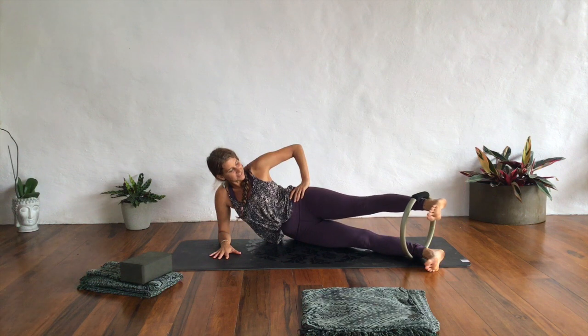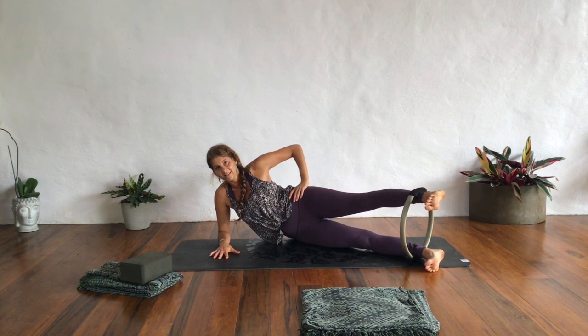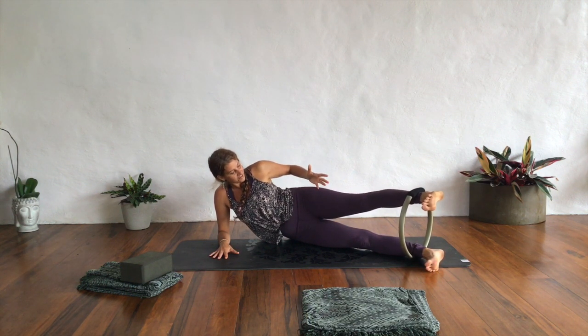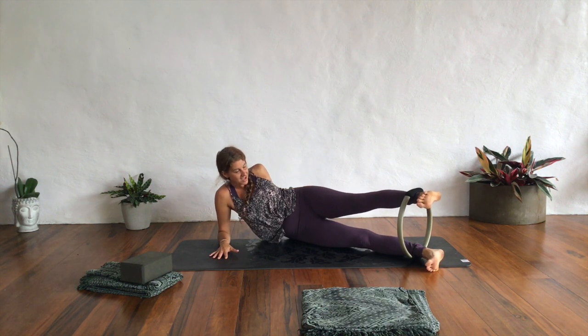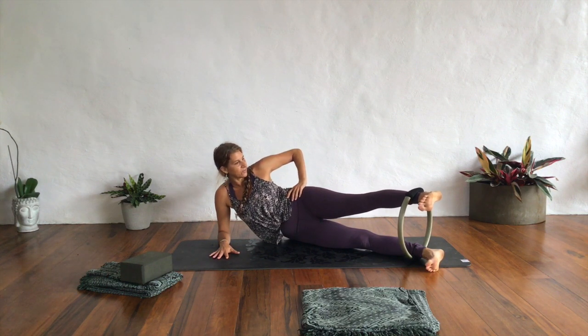Top leg comes into the top of the ring from inside, and you start pressing into the ring. The ring is steel. It's already full of resistance, so that is starting to work again into the muscles. We feel this in the inner outer thigh. Avoid, again, that roll back that we tend to do just out of habit, really just our patterns of the way we sit and stand and move.